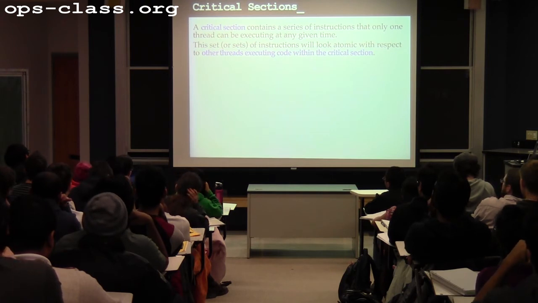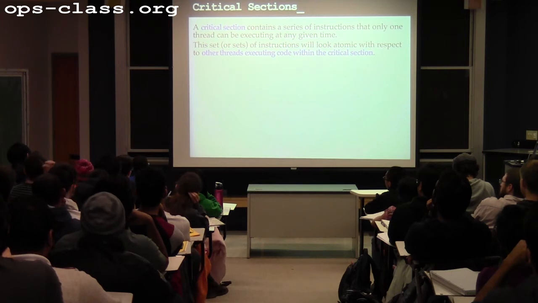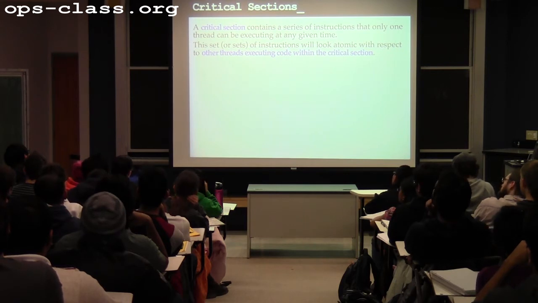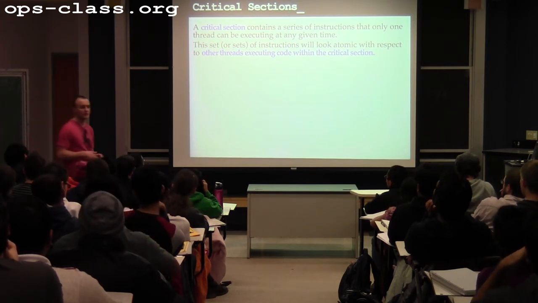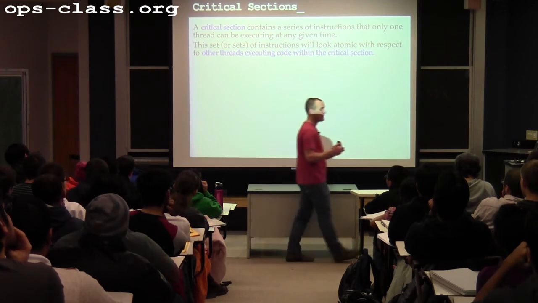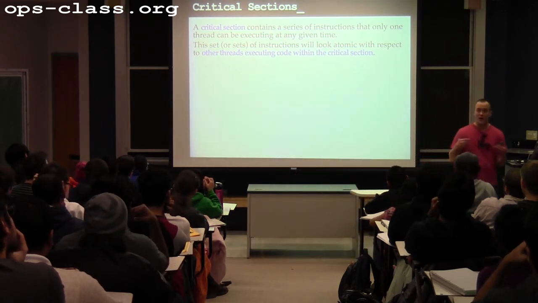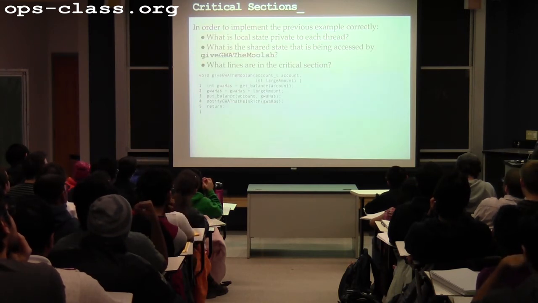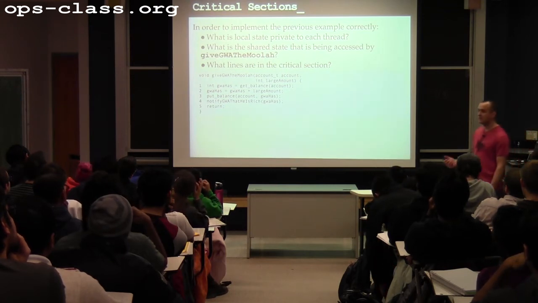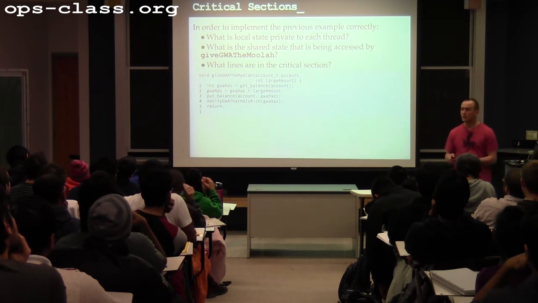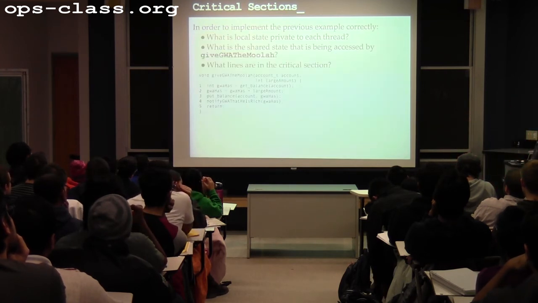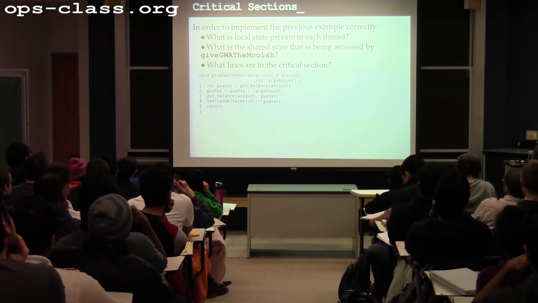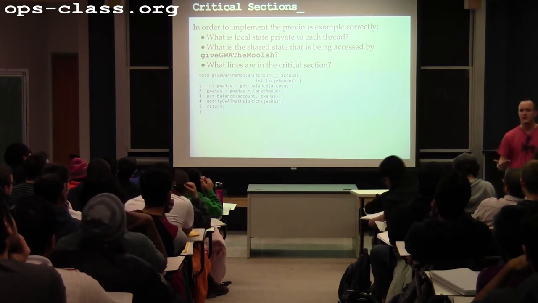So the mechanism that I'm using for critical sections is I'm only going to allow one thread inside the critical section at any given point in time. Once a thread enters the critical section, all other threads that try to get in the critical section will have to wait until that first thread completes. And to some degree, it gives me the ability to make this one piece of code look atomic, right? It looks like it all happens at once from the perspective of other people who are using that same function, right? So going back to our example about the bank deposit. Critical sections are frequently used to protect some piece of state that requires multiple operations to manipulate, right?